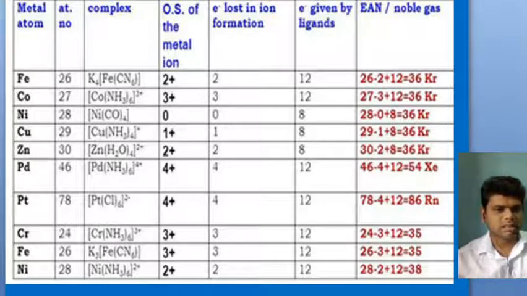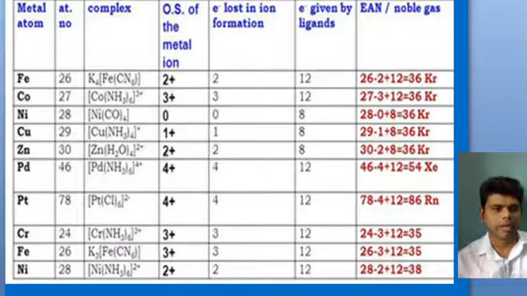Pd(NH3)6 4+, which means hexaamine palladium 4+ complex. So this hexaamine palladium 4+ complex will have palladium in +4 oxidation state, and the atomic number of palladium is 46 minus oxidation state 4 plus 6 ligands donating 12 electrons will render that one as what? 54, which is again the configuration of xenon. So therefore again this palladium complex is stable, you can say, and follows EAN rule, and Sidgwick's theory is obeyed.